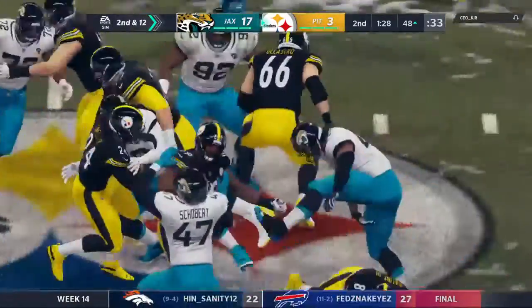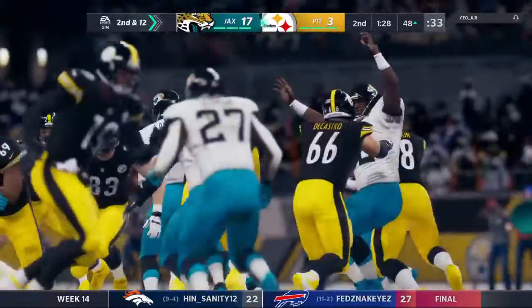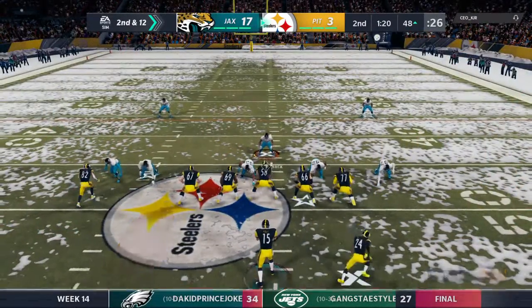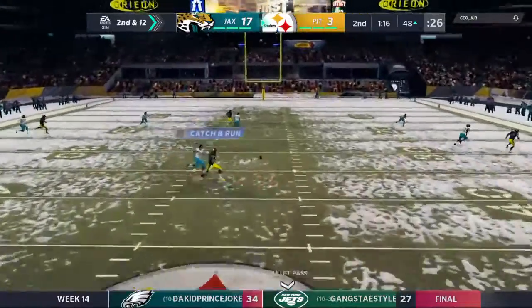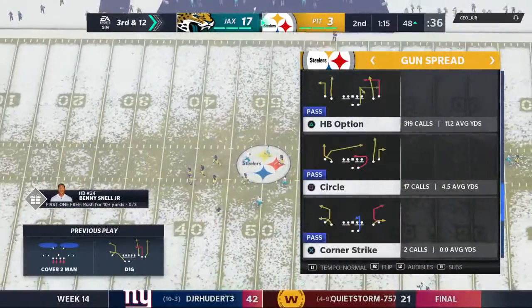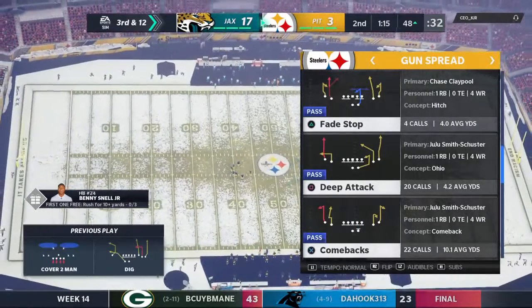Shaq Lawson's one of those guys that after a while you quit just trying to define him by a position. Defensive end, outside linebacker, doesn't matter. He knows how to get upfield and spill some plays. So disruptive. What makes him so disruptive? I think it's strength. If you see his upper body, he's got some strength up there and some really good hands, but he's got some surprising quickness as well to get him upfield. Chase Claypool, the intended target, and it's 3rd down.